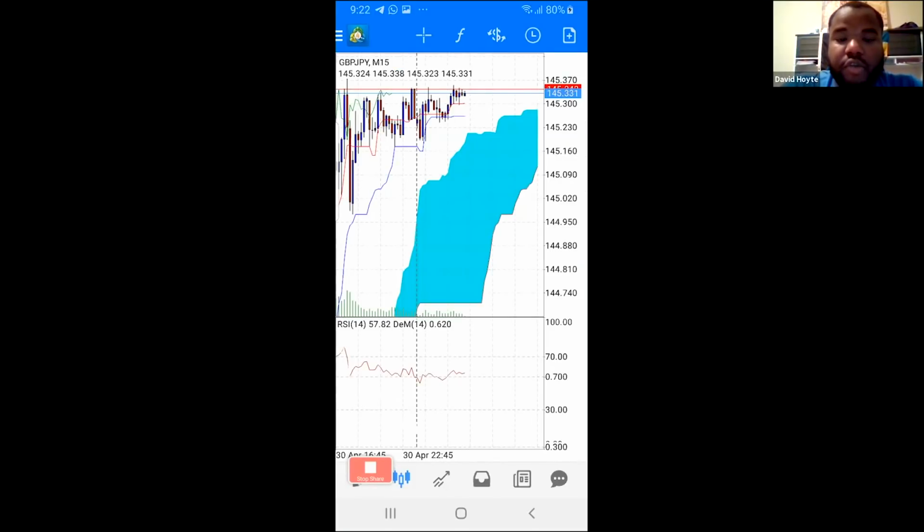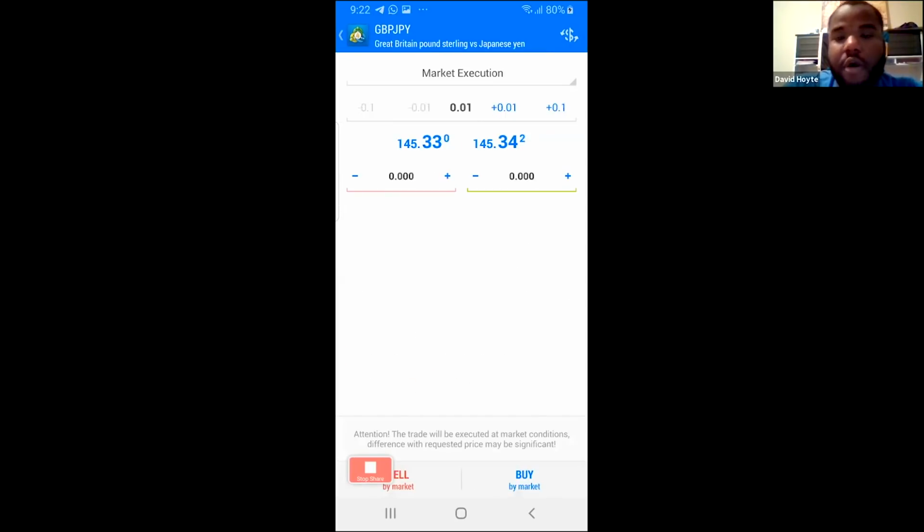All right, so there's 2 ways you can enter a trade. We're going to do 2 trades for you. So we'll enter it from the chart. If you see the plus sign to the top right in the paper, click on that for me. Remember we talked about the lot size. So first thing we did was we click on the currency pair.